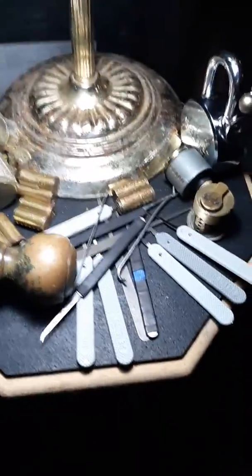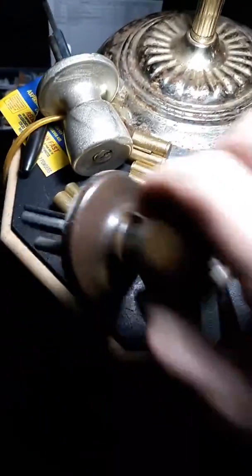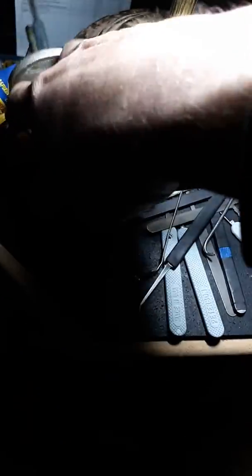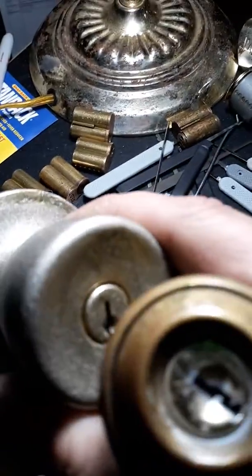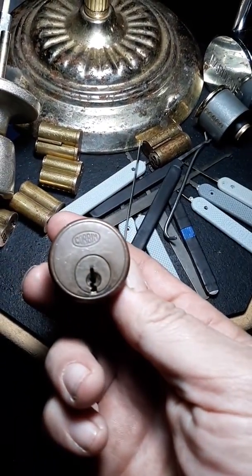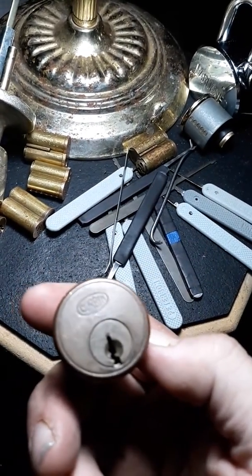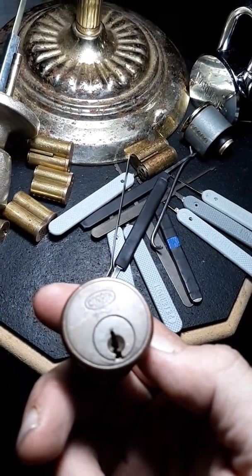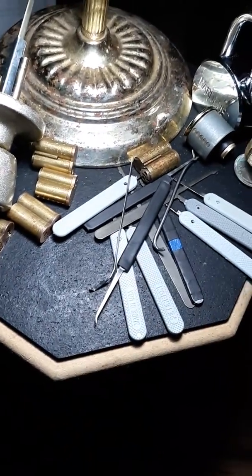Nice day for locks — heading to the restore, Jimmy Carter store. Got these two standard locks and this old one, said early 1900s, it's a Corbin. Looks like five pounds, haven't messed with it yet other than just to poke on the keys. They're real gummy, it's a real old one — the bullet thing moved a little bit.